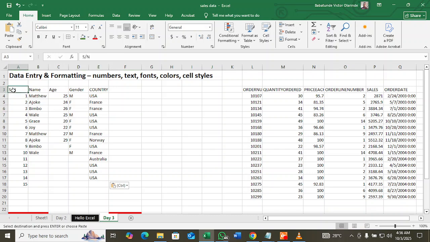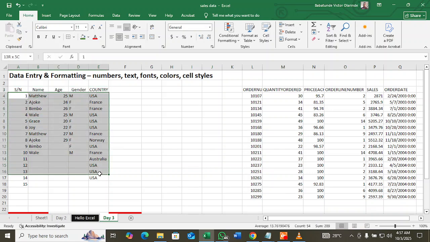And some other things you can also make use of is alignment, and this can be found in Home. Under the Home tab here, you see Clipboard, we have Font, and we have Alignment. I want to align this column in such a way that the list will appear in the middle. Now you can see the alignment is not actually in the middle. I can try to align it in the middle. So that's how to go about it, and I can do that for every column of my table here. All I need to do is highlight them, then put them in the center.